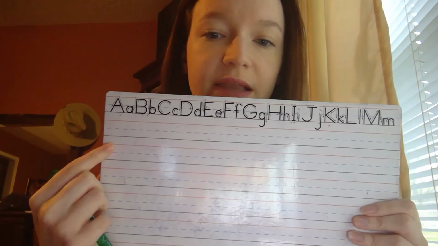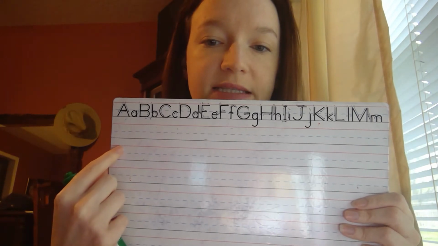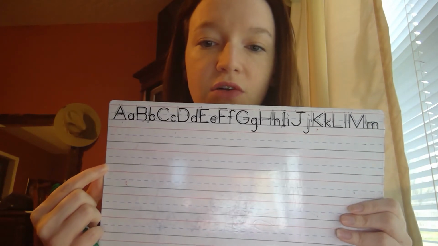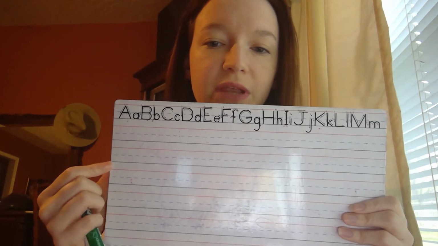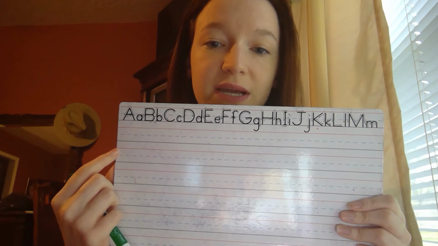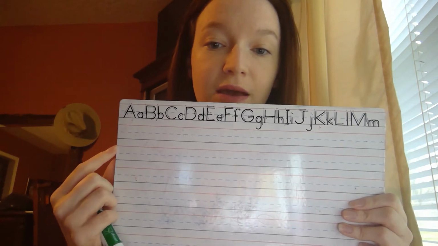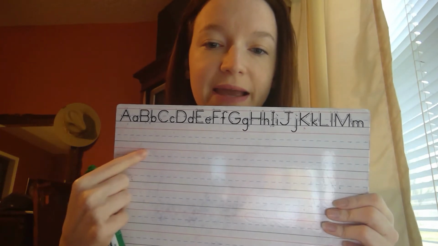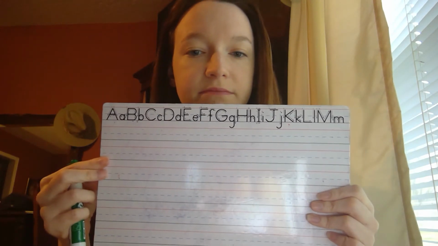I also want you to look at the lines. On Ms. Carson's example board right here, you have the red line for the top. And then down below that, you have the blue line for the bottom. Now, remember, your letters should not touch that red line, especially not those lowercase letters. Your lowercase letters are short, so they don't come up to this line. But you need to make those letters sit on that bottom line. And on your paper, those lines are there for a guide to help you to know where to keep those letters. So all of those letters are next to each other and they're going in a nice line.